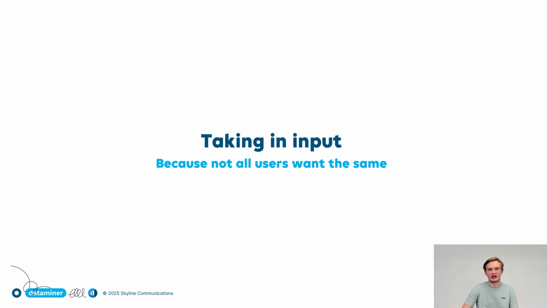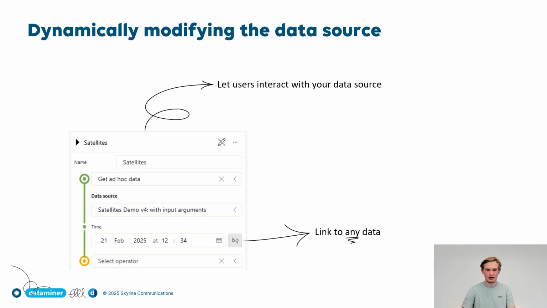Not everyone wants the same data from your data source. You will have dashboards with checkboxes, with drop-downs, and you might want to use that data to fetch different data in your data source. This is where arguments come in. Here, for example, you see this is what we're going to be creating. We're going to allow the data source from the dashboard side to say, okay, I want to get the satellites at this time, compared to currently, which is just going to use the current time. But you can use any data and link any data from your dashboards, allowing you to make something extremely flexible.